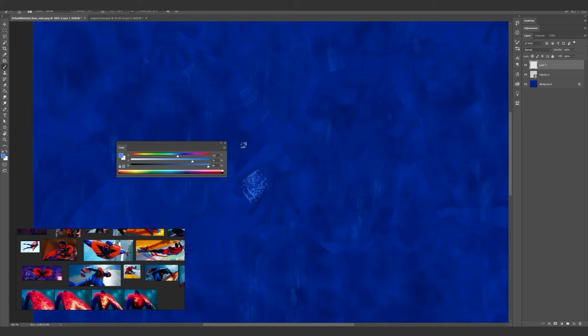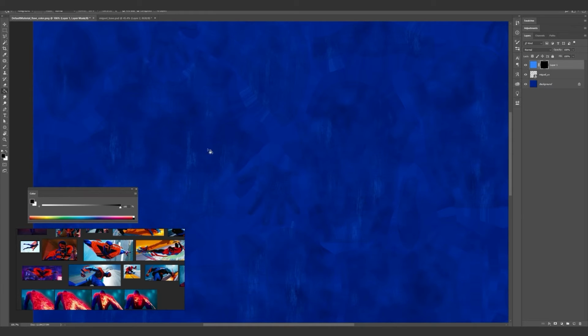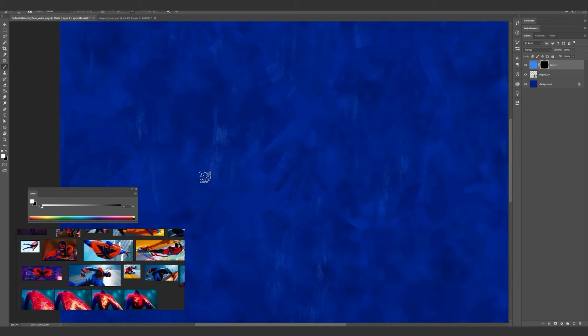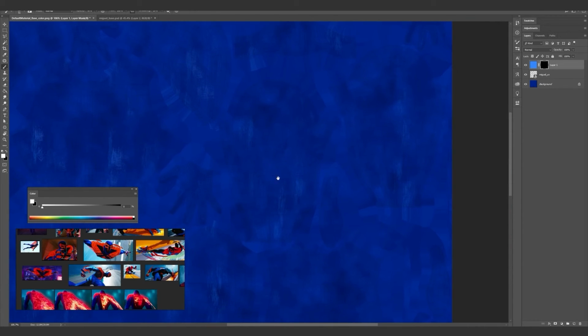Okay, let's go back to our texture. The technique that I use here is the same as what we did in Substance Painter. First, we create a layer filled with the color that we want, or maybe you can also use a solid layer and change the color. After that, we will need to create a black mask, and then we can continue to use the white brush to create our texture. I use this technique in all of my personal projects and also my professional work.